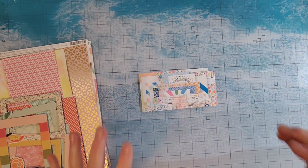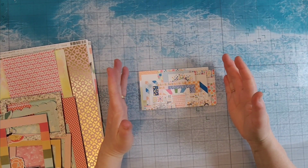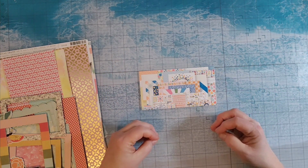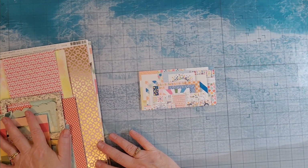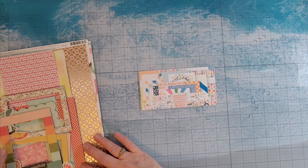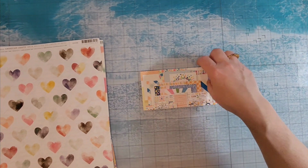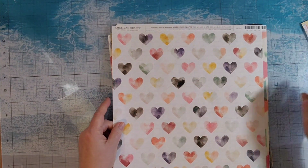What I did, I took this basic color scheme and the feel of these patterns, and I just toned down the colors a bit to suit what I had. First I'm going to show you the 12 by 12s I pulled, and then I'll show you the other pieces that will go along with it.